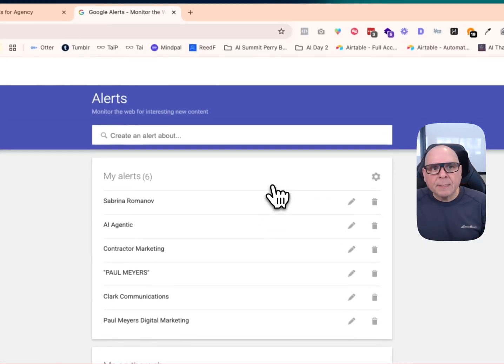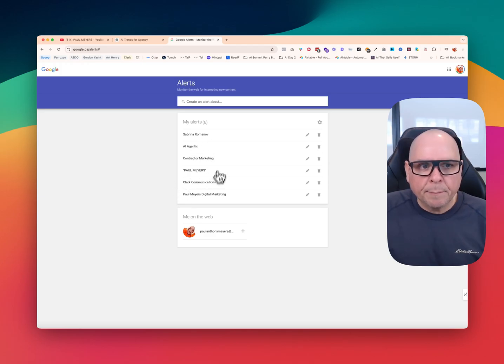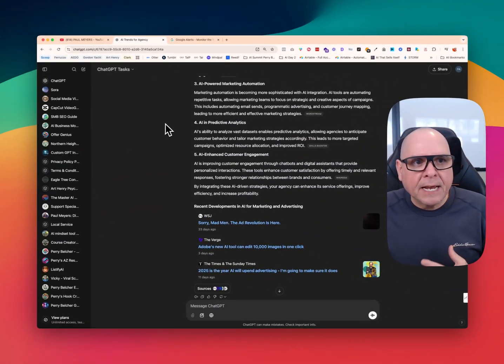So that's just a simple tip. If you're trying to follow something and you want to stay on top of it, let's say for your boss and he's into whatever, this is one of the best ways that I know to do that. And now with chat, being that, as you can see, I kind of live inside of the chat environment, this is a great way to stay in touch.